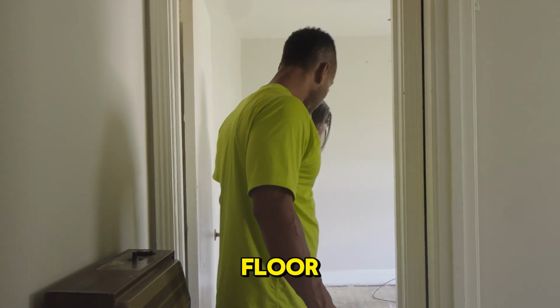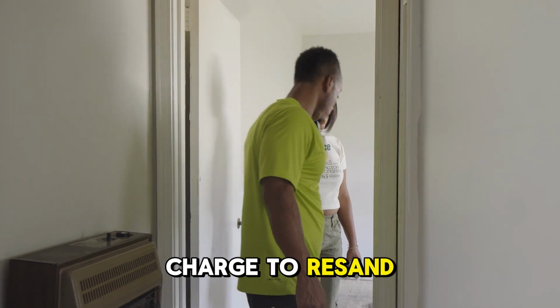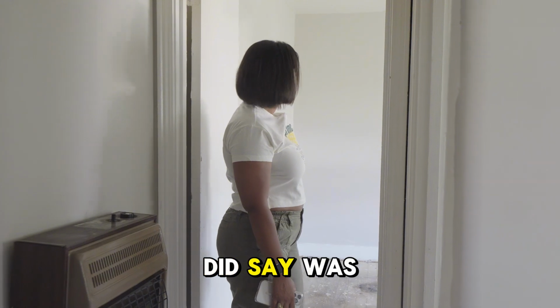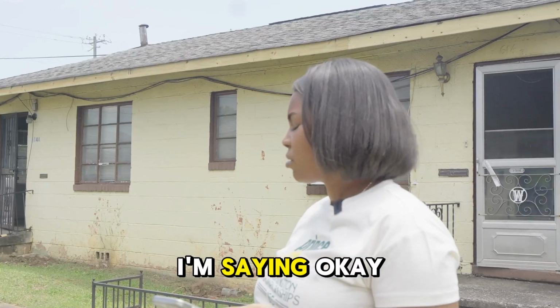It's a real hardwood floor. Absolutely. But that's the thing. I called old boy. I need to get an estimate what it would charge to re-sand them and stain them. I just probably need to get them out here. But what it didn't save is carpet. Carpet's still cheaper than this. That's what I'm saying. Period. Point blank. You know what I'm saying?